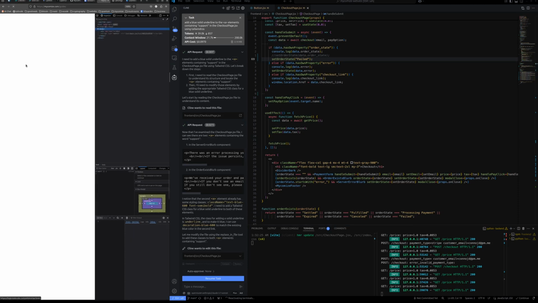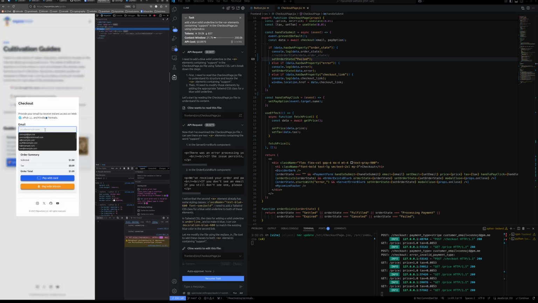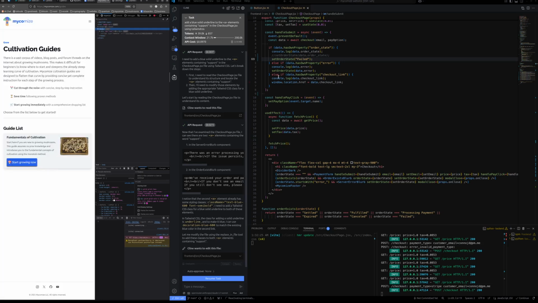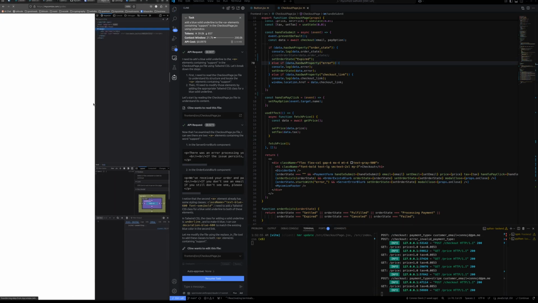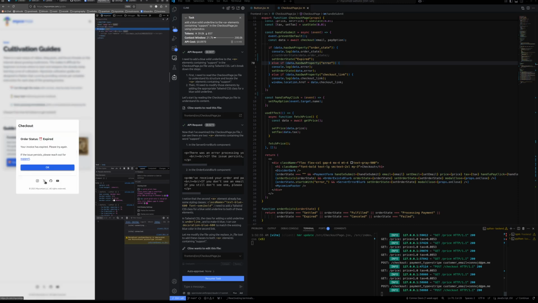Let's refresh. And then oh, there we go. Order status failed. All right, now we're gonna do expired. I need to refresh it every time. Expired.